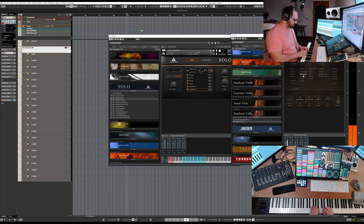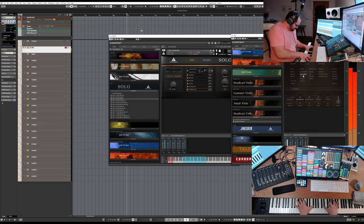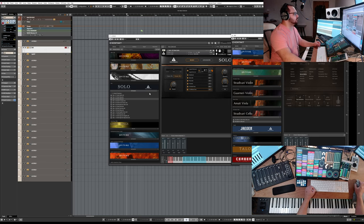Staccatissimo here on the Cremona Quartet. So it's got no bass, nothing. But it's got bite. That's cool. That is pretty cool. Cremona Quartet, you get the point there for sure.